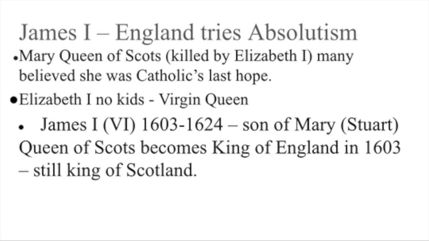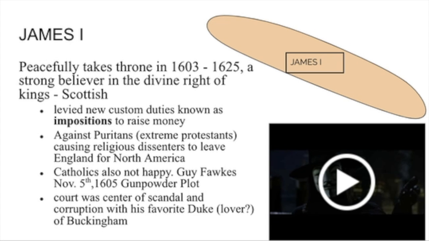He had originally been called James VI of Scotland, but he will be named James I of England. And he will be King of England starting in 1603. Because James I believes himself to be a divine right king, he doesn't think that he has to talk to Parliament about any of the decisions he's making. And so he does some things that make people upset, but at this point, not upset enough to start a civil war.